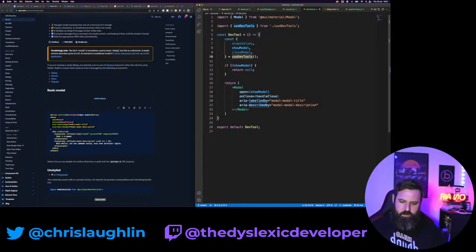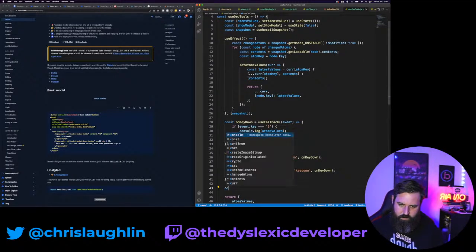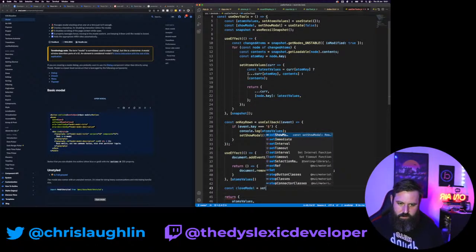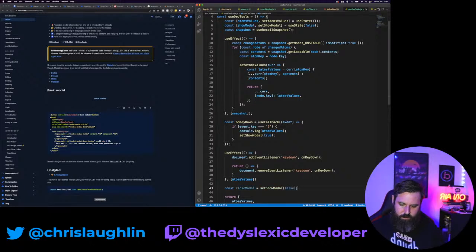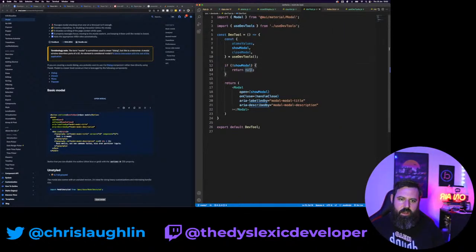Now this doesn't exist, so we're going to have to define it, and it's going to be const closeModal equals setShowModal to be false. We then need to export this, and onClose now is closeModal.